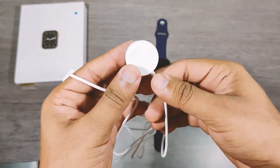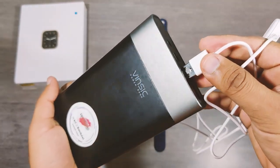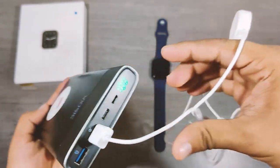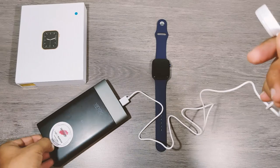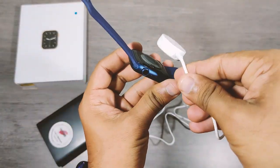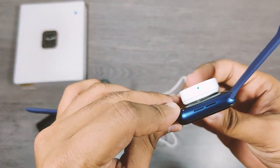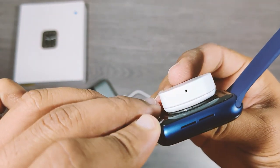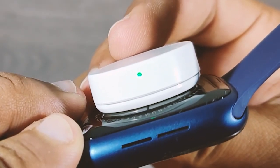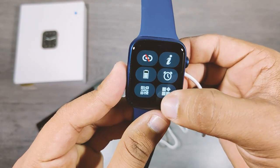I'll quickly show how the charging works on this watch. I'm using my power bank to charge it. There is no indication on the watch if it's charging or not. So only the green light on the charger can help you make out if it's charging or not.